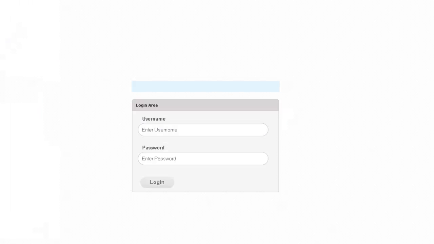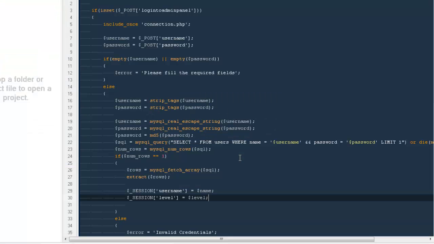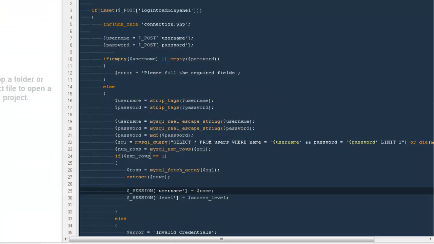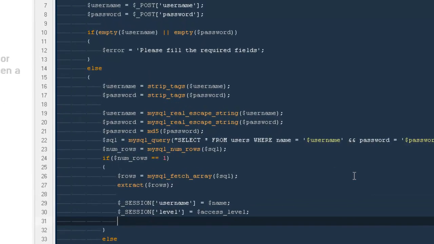I believe that would be in the database. Yep, no, it's access level. So what I'm doing is getting the username from the database in this variable $name, and getting the user level from the database in this variable known as access level, and making them equal to our sessions so that later we can use them.